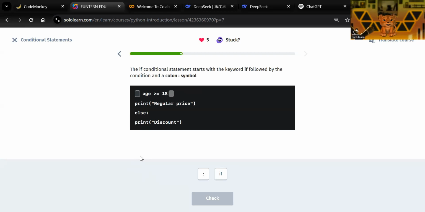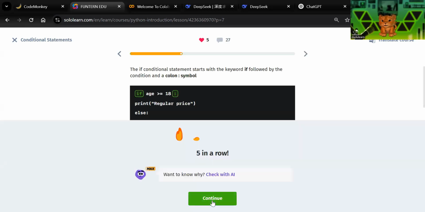Next, the if conditional statement starts with the keyword if, followed by the condition and a colon symbol. Okay, Wesley, let's complete this. That's right. The other part is the statement here, which needs to be indented.